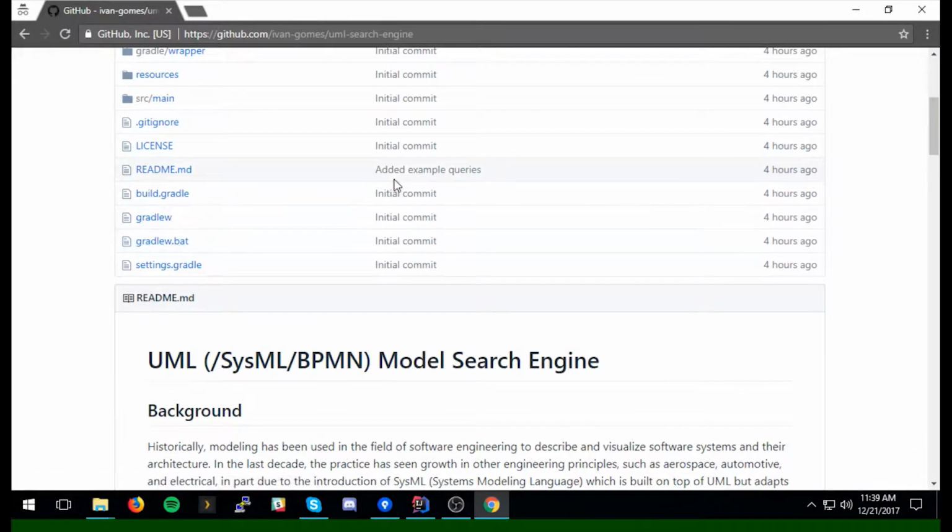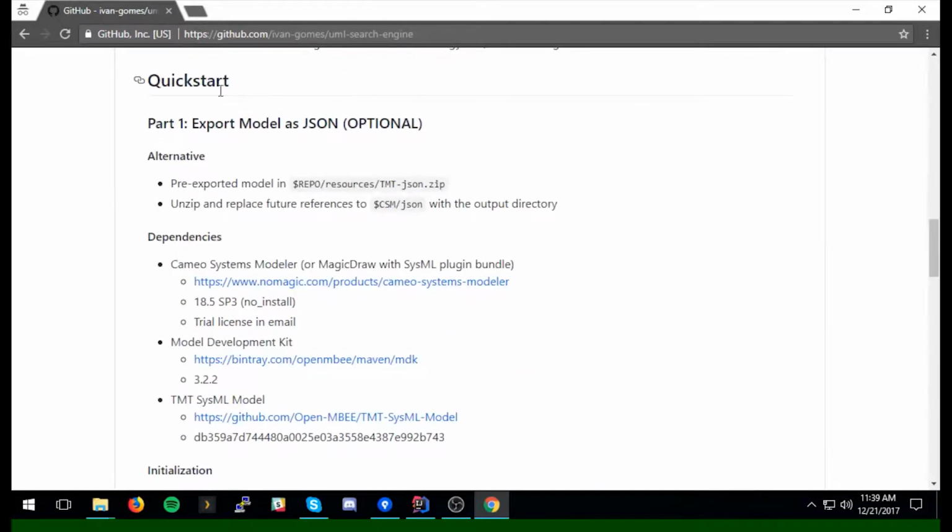So let's get started. Going to the top, keep in mind that this first step of exporting the model as JSON is completely optional. In fact, the pre-export for the TMT or Thirty Meter Telescope open source model is provided in this repository in the resources folder as a zip.